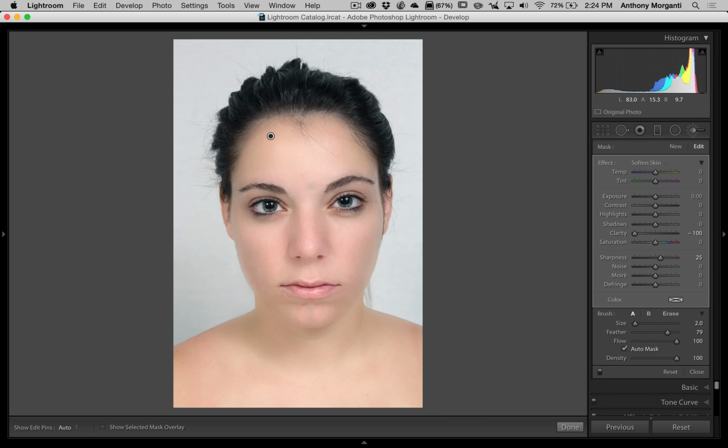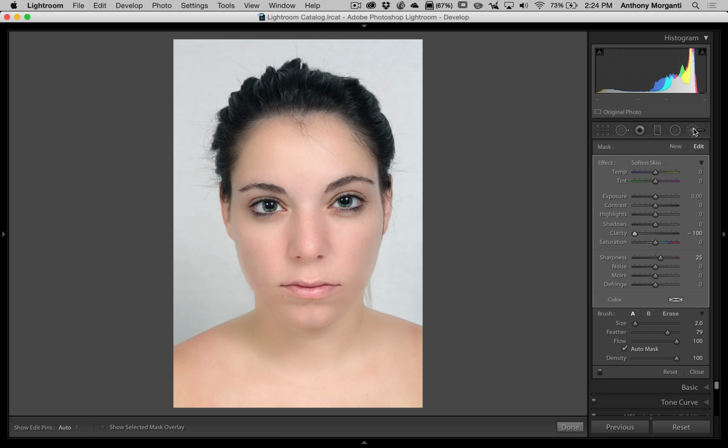All right, now if this softening is too much for you, just go to clarity, and with this, make sure this button is active. So click on it to make sure it's active, and you could move clarity around, so you can make her look really bad. So we don't want to do that. So we're going to leave it. I'm going to leave it high, even though this is higher than I normally would have it. I just want to leave it high so you could see the effect, because I don't know how much the video gets degraded when you stream it and things like that.